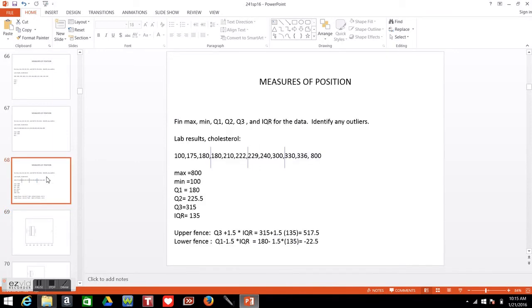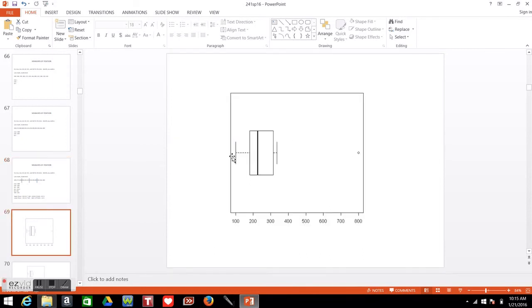All right? Same thing goes for if we would have had an outlier on the low end, then we would have done the same thing. You can't have more than one outlier... you can have multiple outliers. They would have been marked over here with a dot. And then the minimum on the box and whisker plot would have been the smallest data value, which is still higher than the lower fence. Okay? So that's a box and whisker plot with outliers. Okay? Or with one outlier in this case.